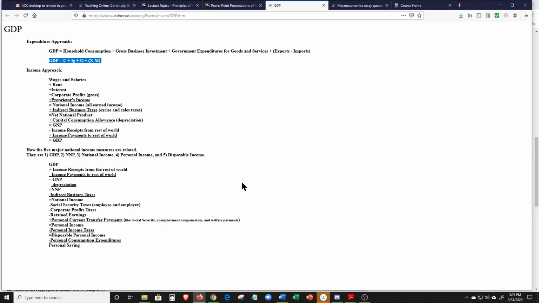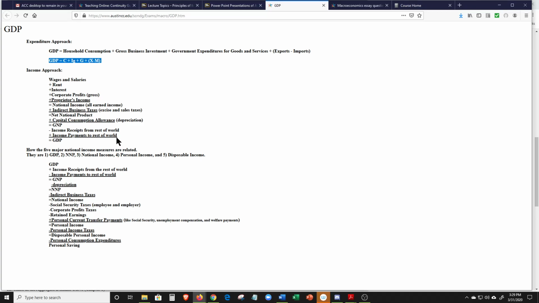because it has so many different moving parts than the expenditure approach. There was a third part here in this handout that I didn't go over. I hadn't given a lecture before spring break on this. And basically, what we have in the bottom is the relationship between GDP, net national product, national income, personal income, and disposable income. So we're going to start with GDP.